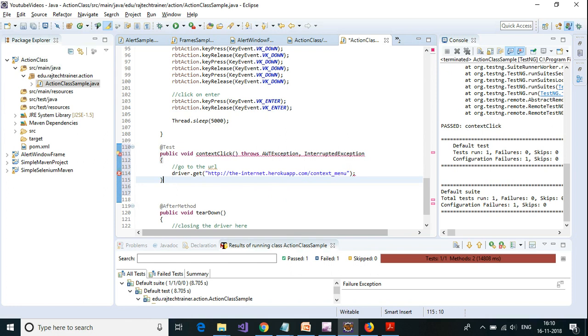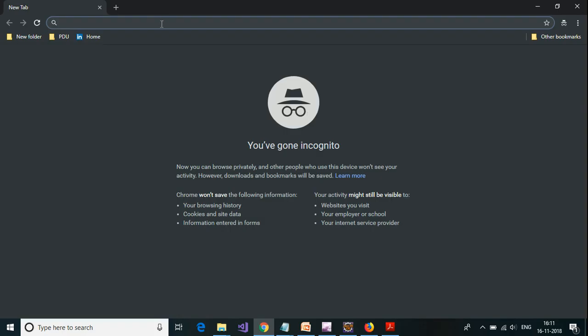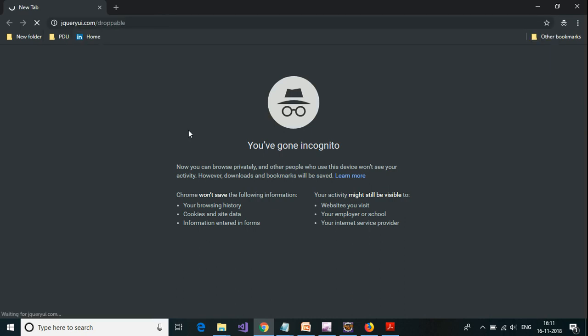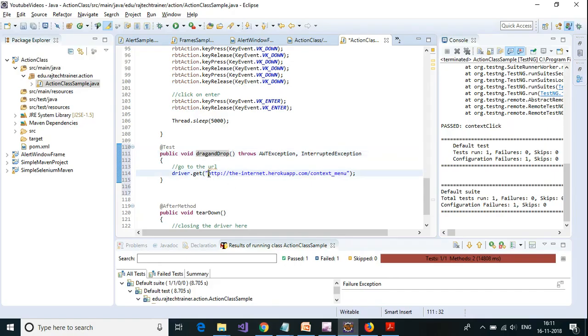So here, instead of context click, it will be drag and drop. For this I'm going to use this URL.